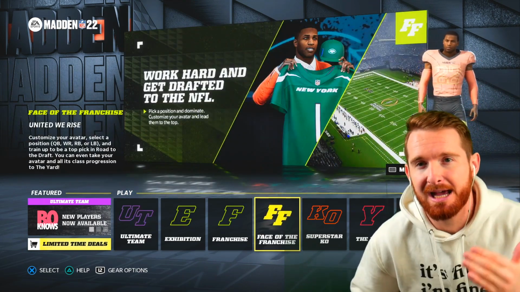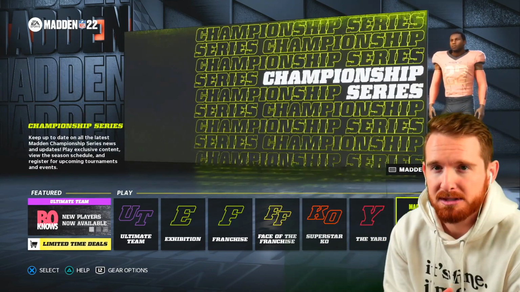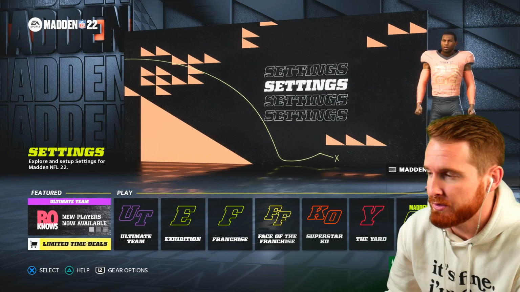The first tip, and this is actually a glitch in the game, is going to be your playbooks. You don't need to buy these playbooks because we're going to use this glitch I'm talking about.